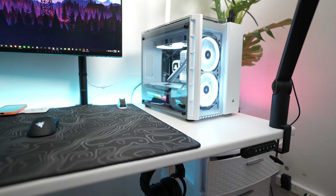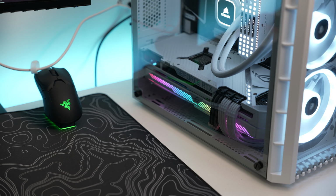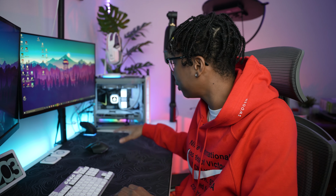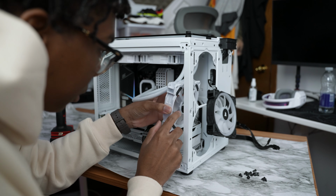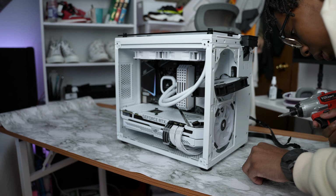The build a couple days later, I'm really happy with how everything turned out. The card looks amazing. I love it to death, especially just the little RGB light down here. Now, as I mentioned in the video, in order to fit this card in the Corsair 2080X case, I had to remove the 2 side fans, insert the card, and then reattach the side fans. If you don't do that, the card will not fit.